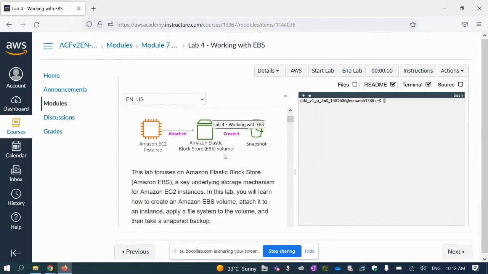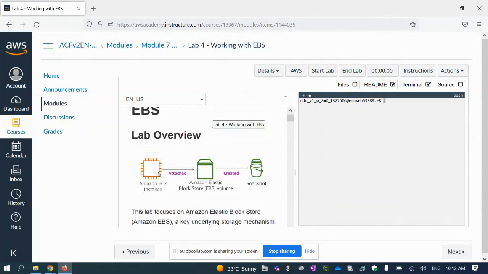EC2, as I told you, is just a virtual machine, and whenever we need to create a volume or storage, we have to attach it to a specific instance. We cannot create a volume and leave it hanging in the air. We have to put it inside an instance. Also, the snapshot is like a backup of the storage.